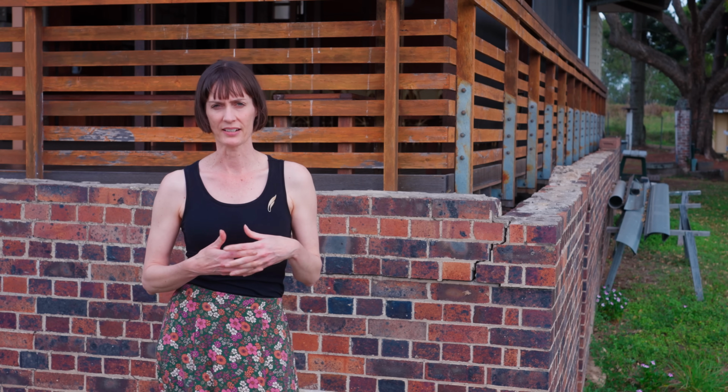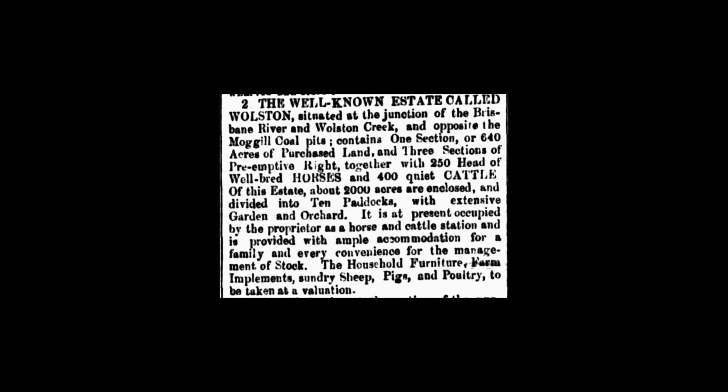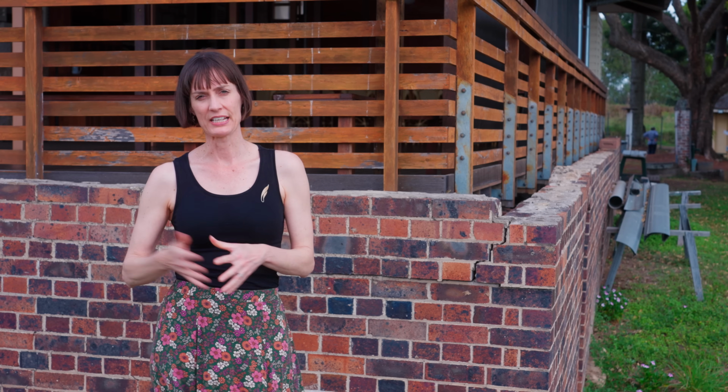John died in 1856, and I think that probably put in motion Simpson's plans to return back to England, because he basically started winding up his employment here in Queensland. He put Wolston House on the market, and in 1860 it sold to Matthew Buskell Goggs, and Simpson travelled back to England. So Matthew Buskell Goggs was the next owner of Wolston House. He and his second wife, Anne Gedge, had 10 children together. Well, that's 10 surviving children, 7 of which made it into adulthood.